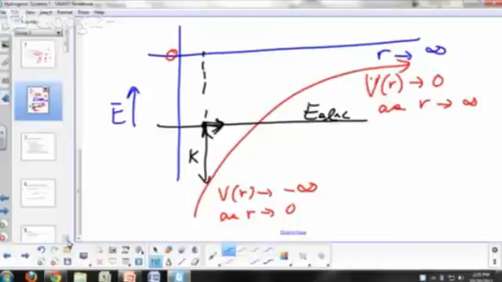Attracted, right? Opposites attract. So as your electron moves away, it's going to feel a force pulling it back towards the nucleus, right? So as it moves away, what's happening to your electron? Classically you'd say your electron is going to lose kinetic energy. It's going to slow down. So moving away from something that attracts it, the electron's potential energy, we say, is rising. Its potential energy is rising means its kinetic energy is dropping. It's slowing down. It's moving away from something that's pulling it back. So it's going to slow down.